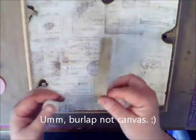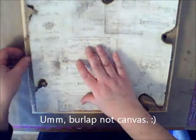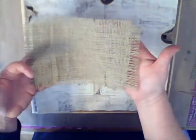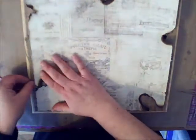Okay. All right, the other thing that I'm looking to do once I put this down is I've taken some of the canvas, the actual canvas that came in the main kit. And I'm going to put some of this under here because, as we all know, with the paper, you can't quite get a nice frayed edge as much as you can with burlap. And I'll just show you this here. What I did was I cut a piece of burlap, and I eyeballed it, really. I just put my picture over the top of it and eyeballed it, and it comes apart so easily. You just take your finger and pull, and these little strands come out, but save the strands because you're going to use them for later. Wink, wink.